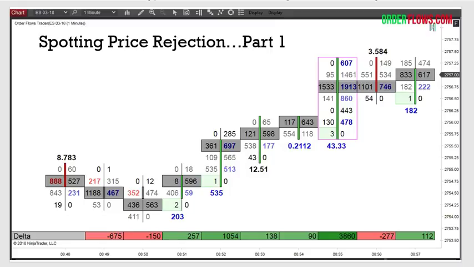So here, spotting price rejection. Here's a market that was just sort of going sideways. Then you see a sign here: price rejection is a bullish ratio, 203, 535, right down here, right off this low. It's not on the low, it's right after the low. Then here you have a ratio bounds low, which indicates price support. Then you've got another bar here with a bullish ratio, 43. Sorry, that's a ratio bounds high.